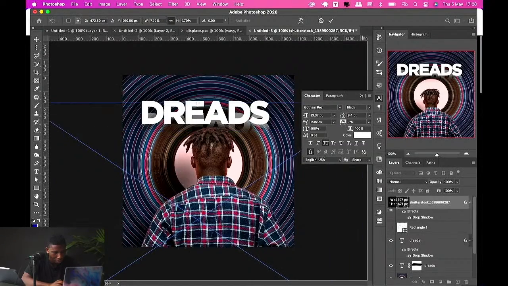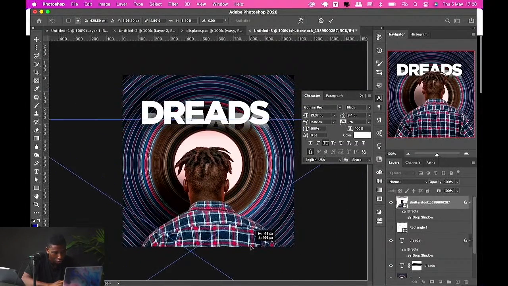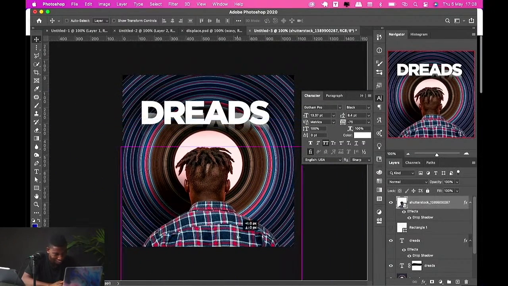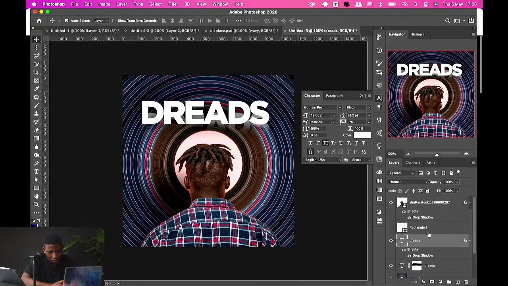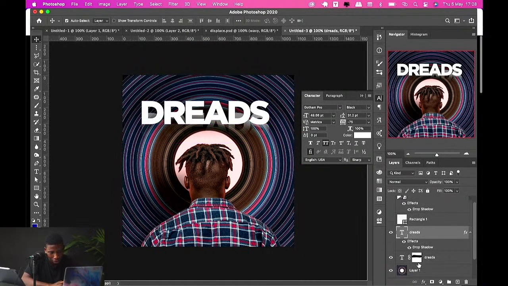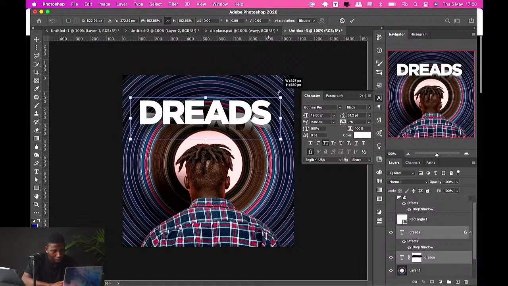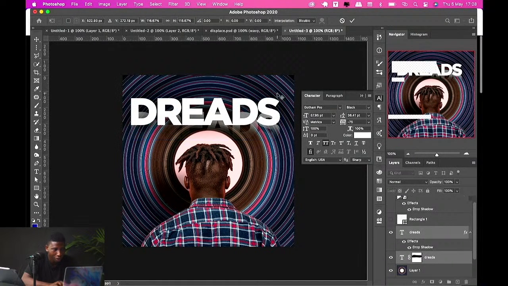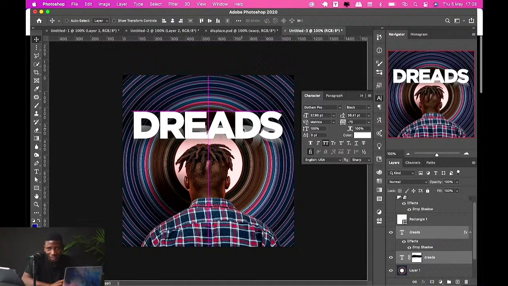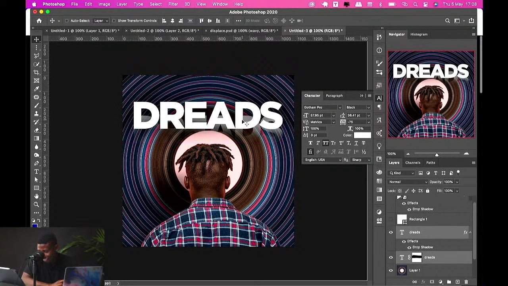Since the emphasis is on the head and the hair, we can easily do something like this. This is us just trying things out, and design can be fun at times when you don't have a brief and the client is not on your neck. Who else agrees with me?